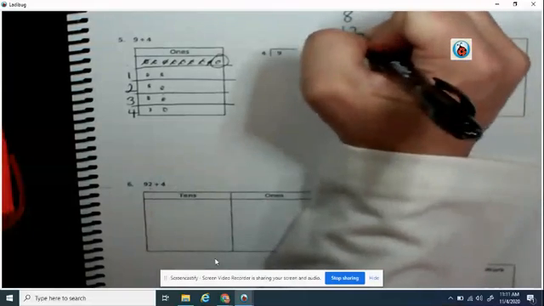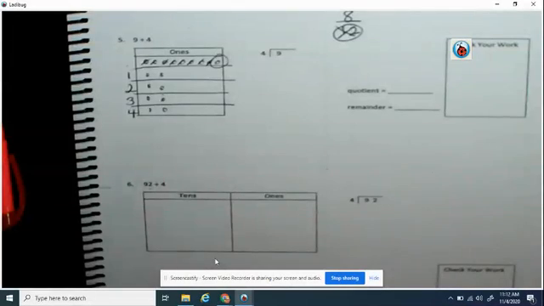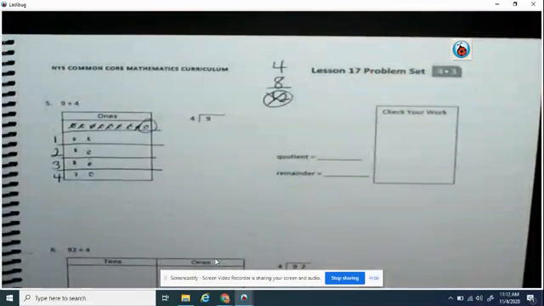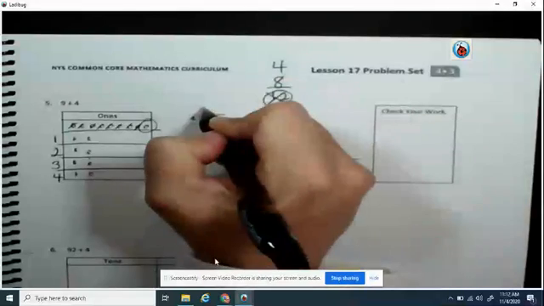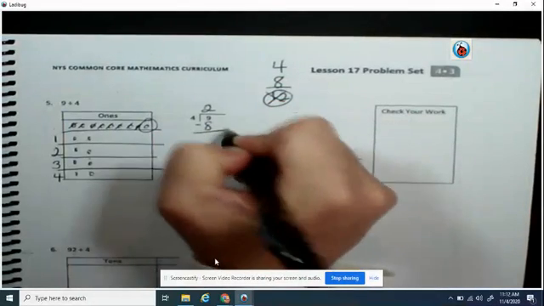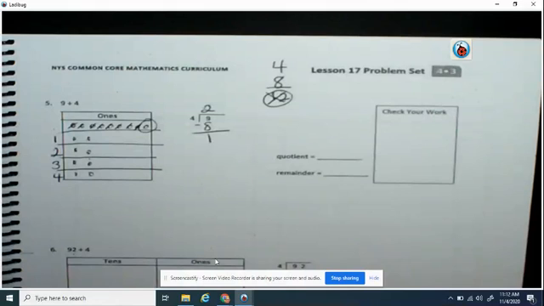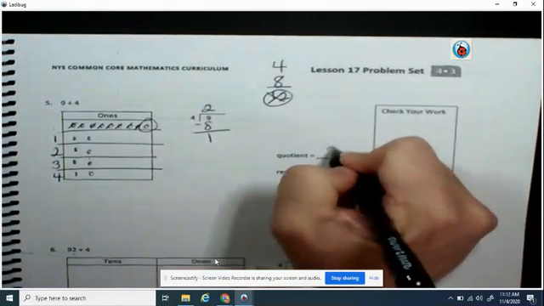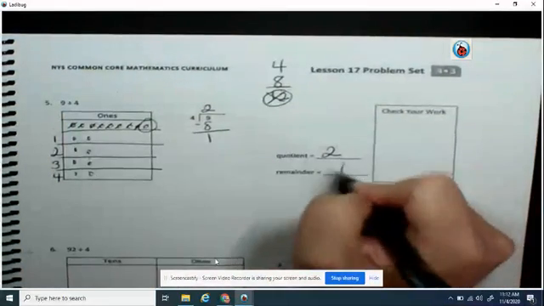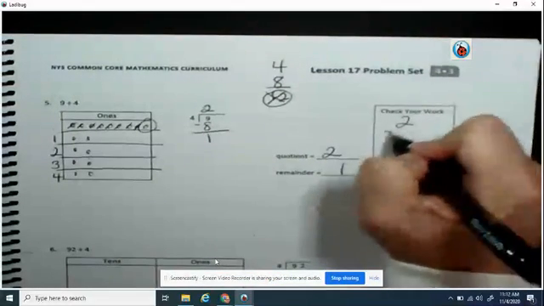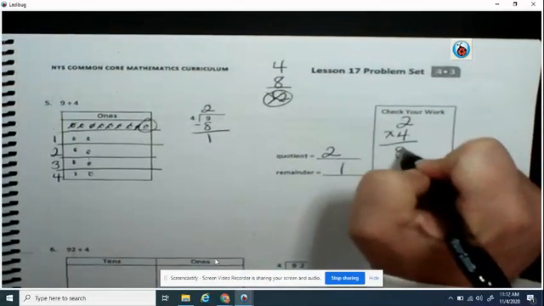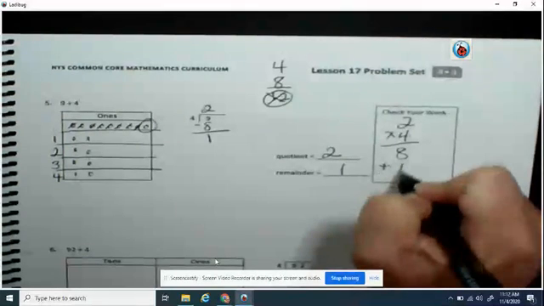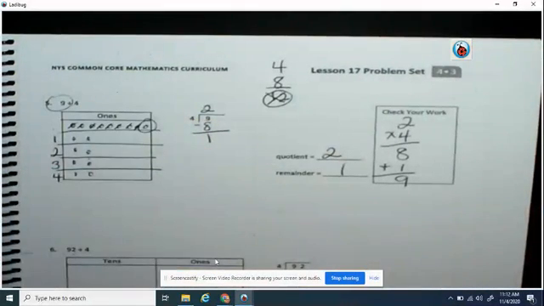But think about it as multiples. 4, 8, 12. 12 is too big. I can't do 12. I have to stop at 8. There you go. Okay, so 4 times 2 is 8. That's going to leave me with 1 left over. Quotient is 2. My answer is 2 in each group. I have 1 left over. 2 times 4 is 8, plus my 1 left over gives me 9. That is my answer that I'm looking for. So I know I did it correctly.